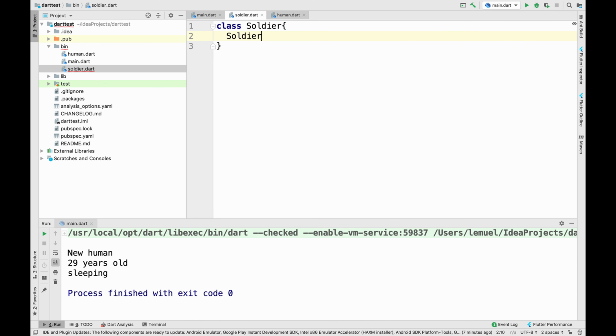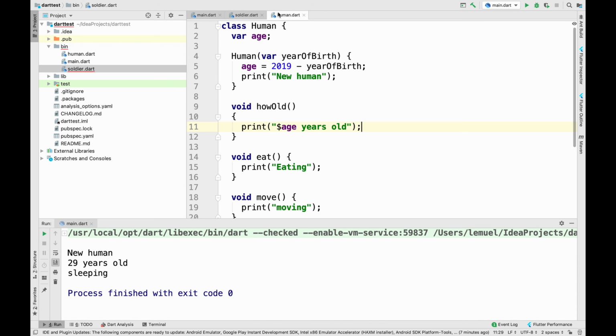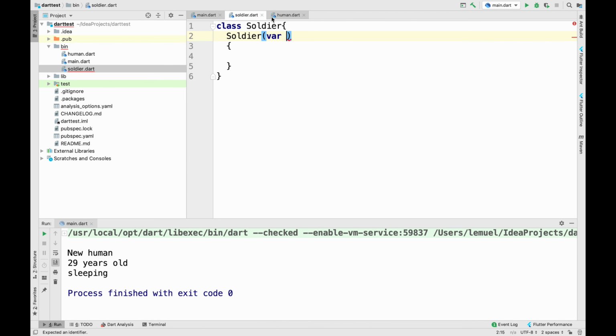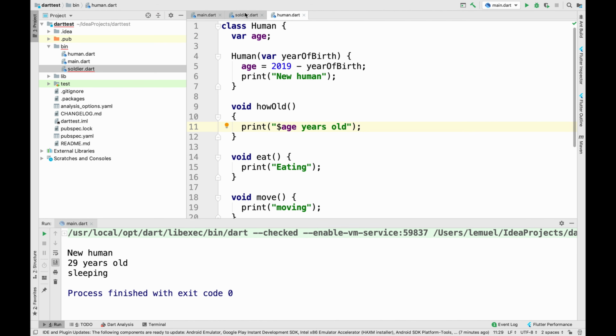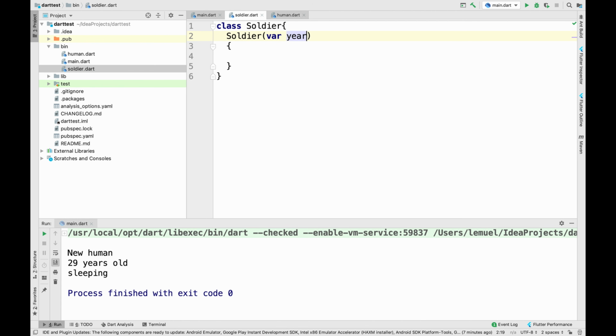So we'll go on to create the constructor of our Soldier class. A soldier is also born, yes, even though you might not be born with a camouflage uniform. So now we collect the year of birth also. Let's say you're registering as a soldier, you could collect your year of birth. Once we create the soldier, we write "new soldier created". No, not "new soldier created", "new soldier".